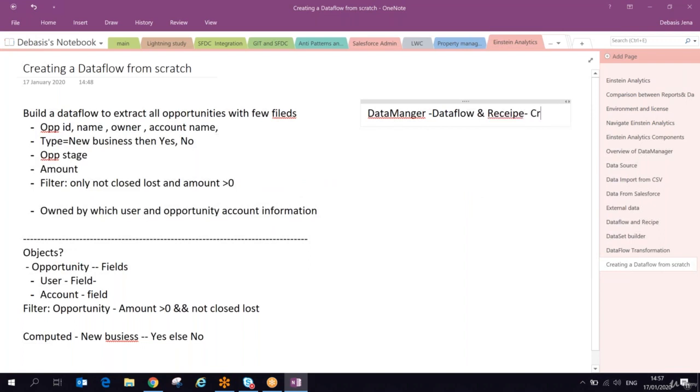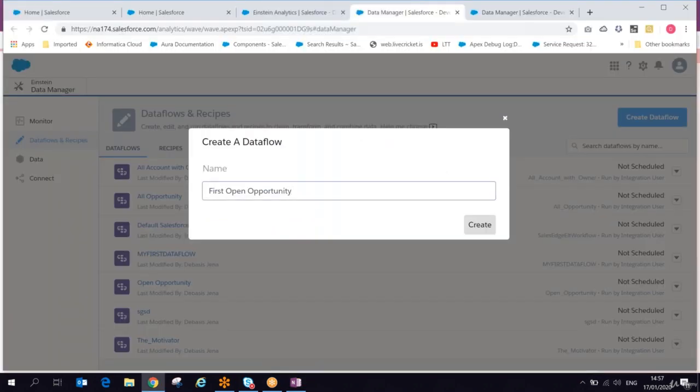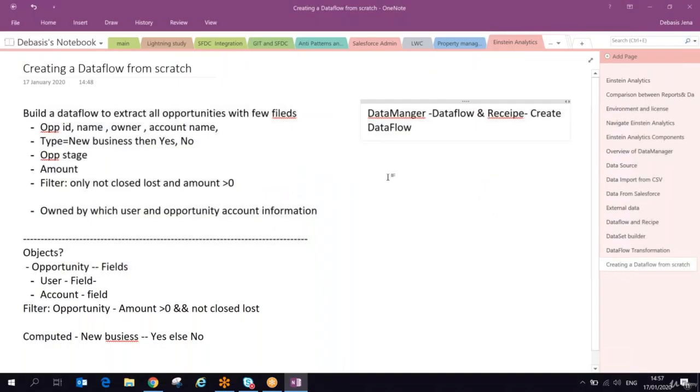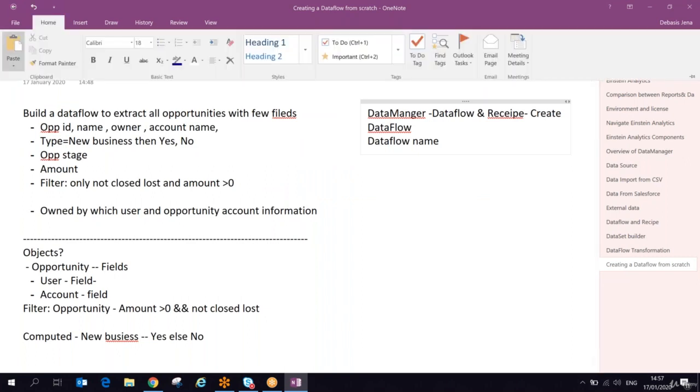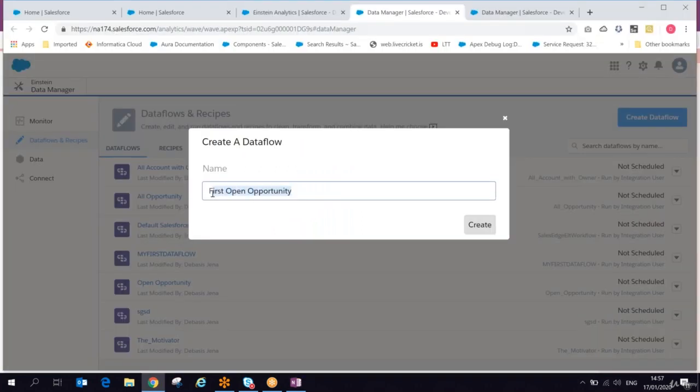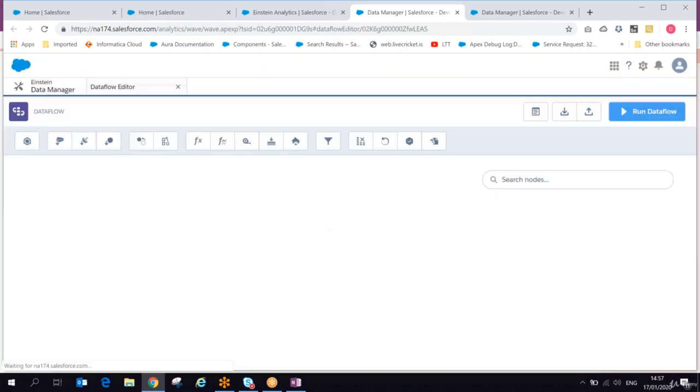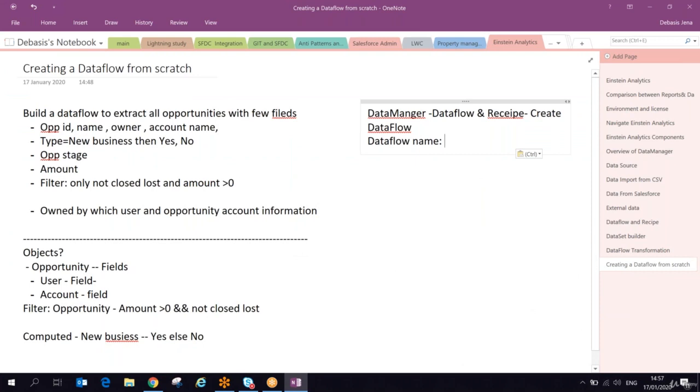Click that. Once you click that, you provide your data flow name. What data flow name do you want to give? Now I gave the data flow name as first open opportunity. That sounds good. Let's click on create. I created my data flow, with the name first open opportunity.